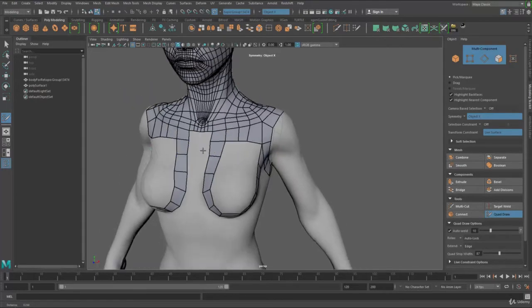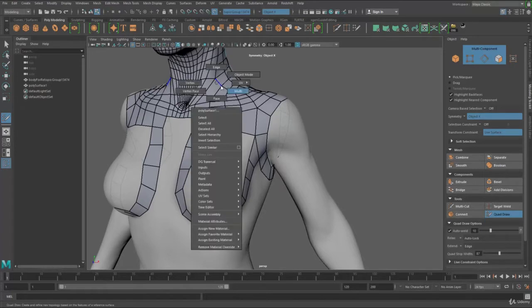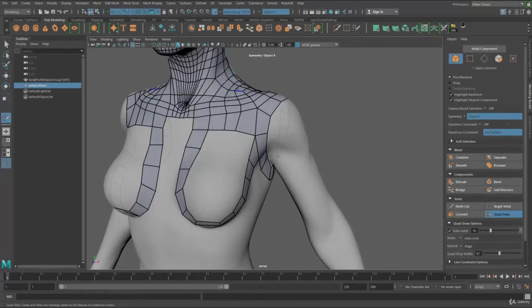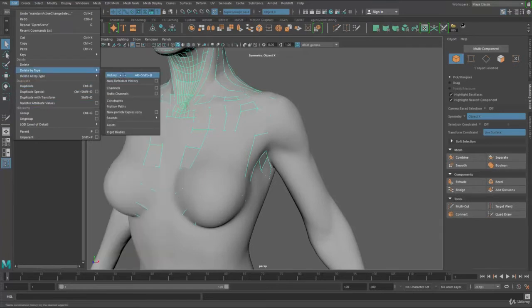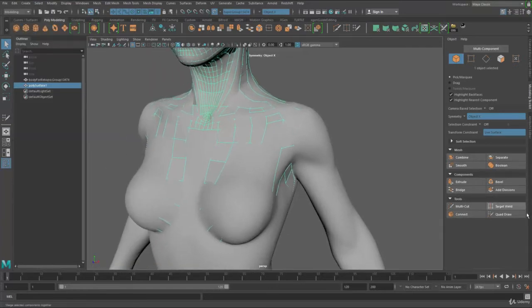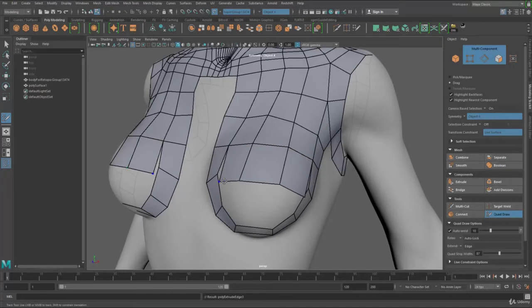Okay, and I think my performance is getting low again. So let me go ahead and say right-click Object Mode, Q button, go to Edit, delete by type, hit straight. Okay, or Alt-Shift-D. Now let's go to Quad Draw again, and this should make it faster. So let me extend out, connect. Right, and keep going. And you can already see my solution for this part.